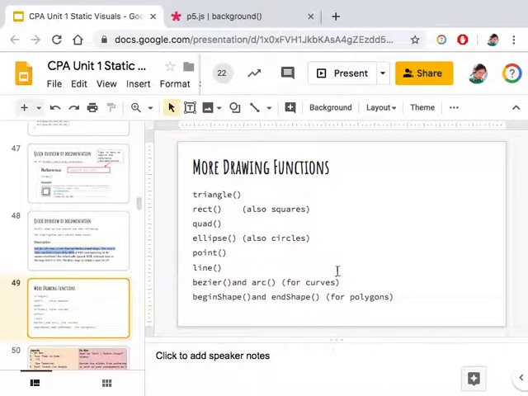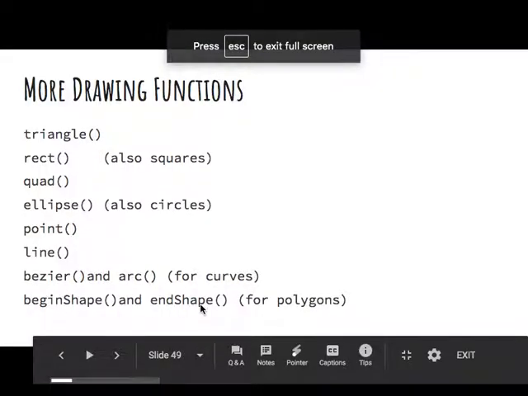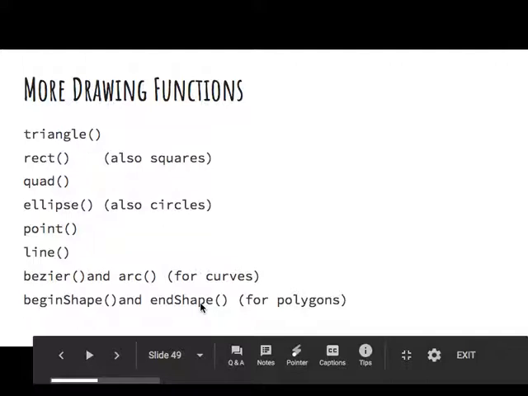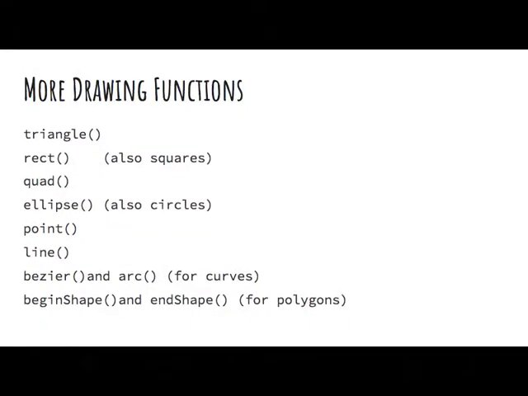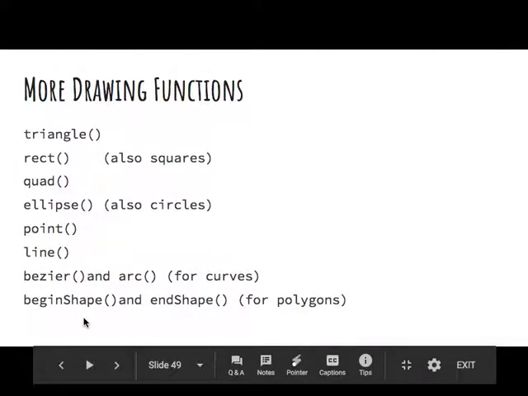So as you explore, now you have more functions. The last two are of particular interest because beginShape and endShape are what p5.js calls shape in Game Lab. In Game Lab, you had a long bunch of numbers in just one block, and you used shape. Now you have to divide it up. You still need the coordinates, but each of those coordinates is going to live on its own line. And I recommend you pull up the documentation and see an example of that.